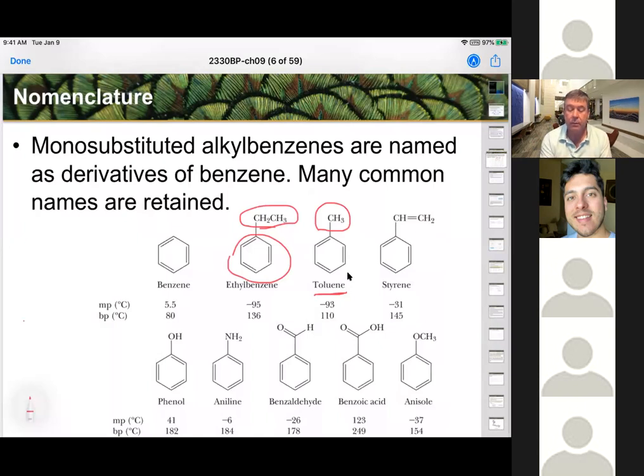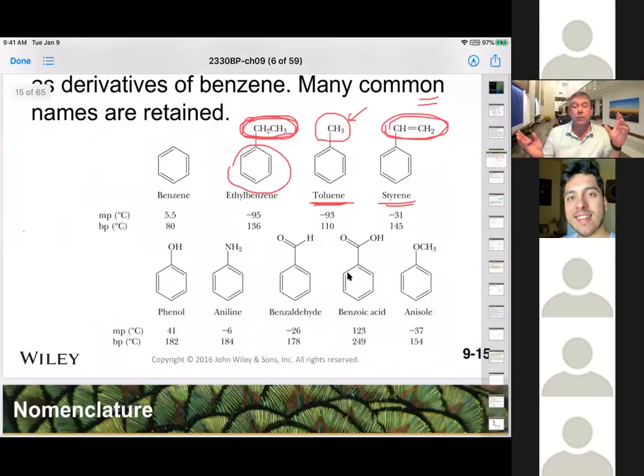With a vinyl group, this is a double bond with three hydrogens on it. We call this styrene. And you may be familiar with that name. You know, they make a polymer out of this called polystyrene. And we'll talk about that in chapter 16. But styrene is the common name for having a vinyl group attached to a benzene. Now, if you convert it to an alcohol, it has a special name. Imagine phenyl alcohol, squish that together, phenol. Phenol right here. So that's its common name. If we have a nitrogen group here, an amine, just any old nitrogen, we call that aniline. Okay. And so that's a special name you have.